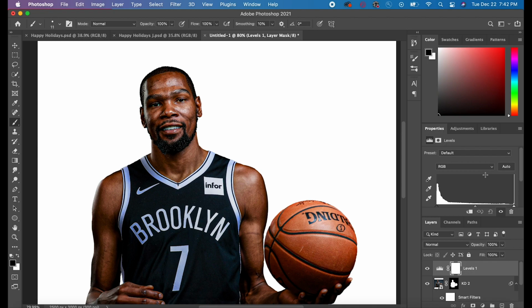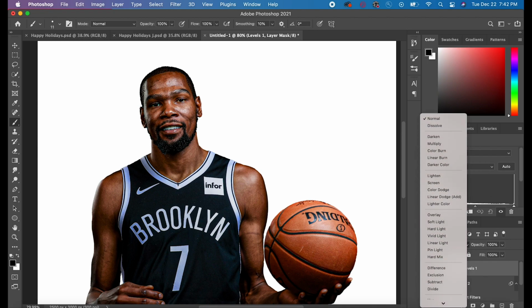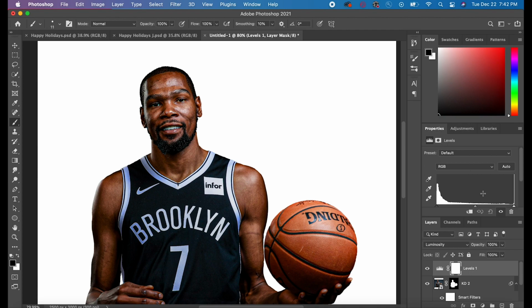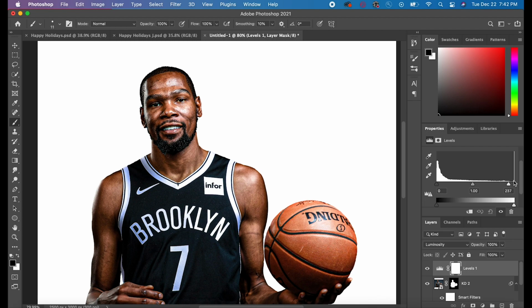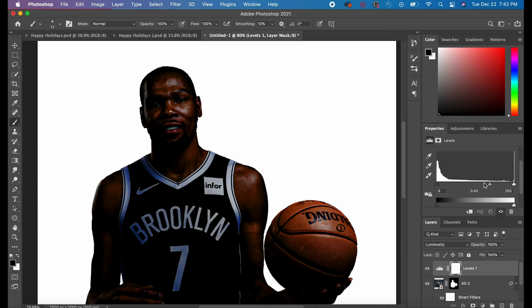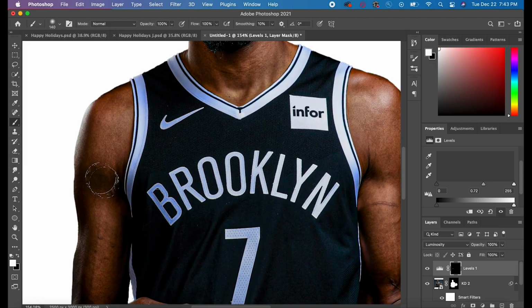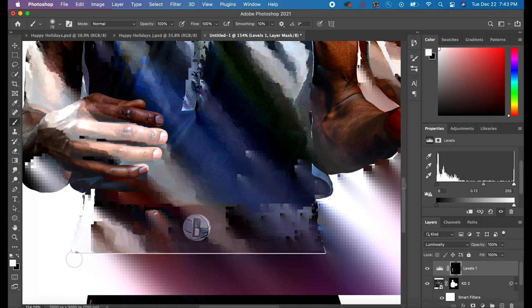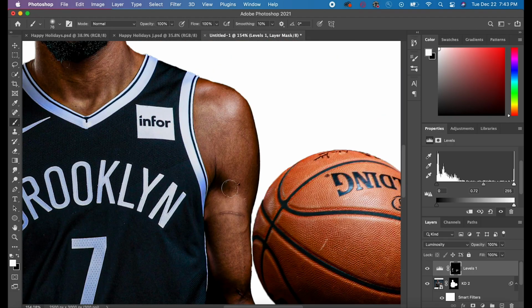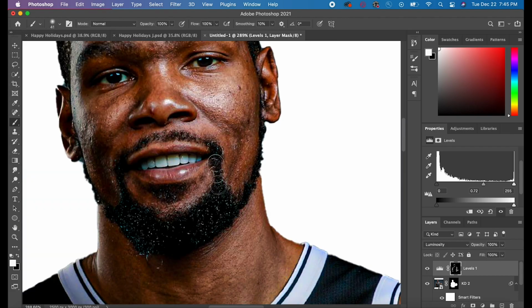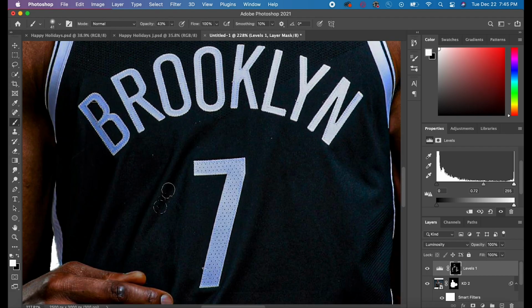So with levels adjustments, you can just go to your new adjustment layer and hit levels, and then I used luminosity this time, and then I turned it down. So what that does is if you turn it to the left, it brightens it, and if you go to the middle, it turns those mid-tones to a darker shade. So in this, I wanted to make sure it was a little bit darker because that was the theme I wanted to go with. So you can just go around your shadows and make those shadows a little bit darker with the luminosity. And if this effect is a little bit too strong for you, you can always turn down the opacity.